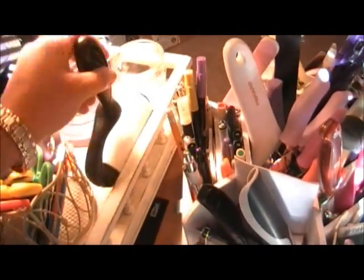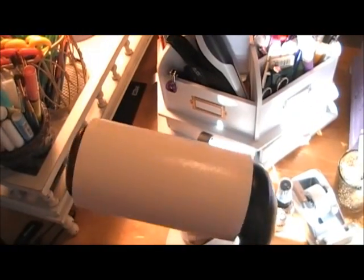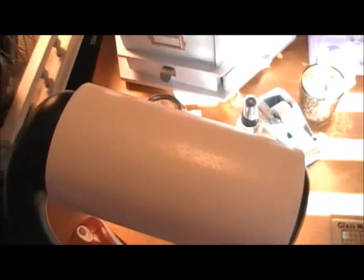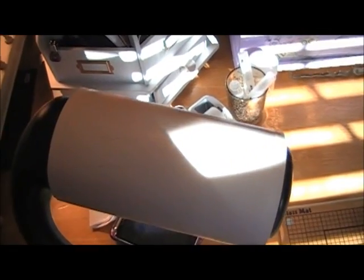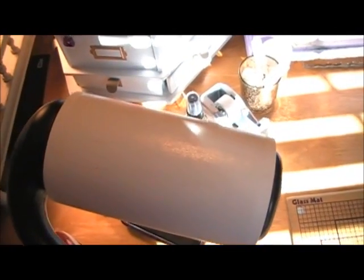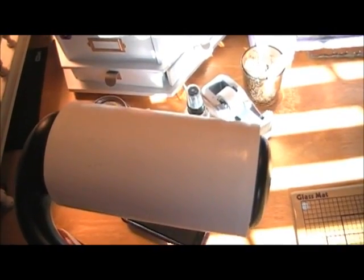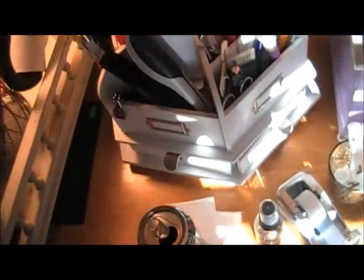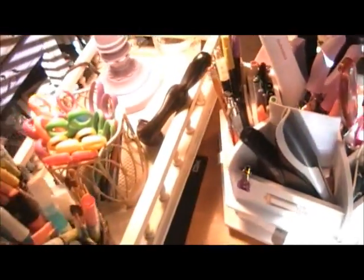Now you might be wondering, what is this for? I use this when I'm working with glitters or things like that, and they get on my desk. I'll run this over my projects, and it also works really well on your die cut pads from Sizzix, because they're foam, and a lot of times I like to cut fabric or burlap, and I get frays of threads and fabric on there, so I run this across my pads and it picks it up perfectly, so I'm not sitting there picking off little bits of thread and everything.